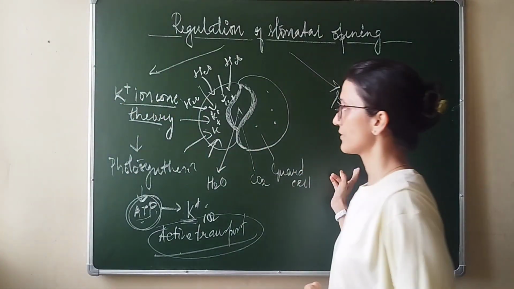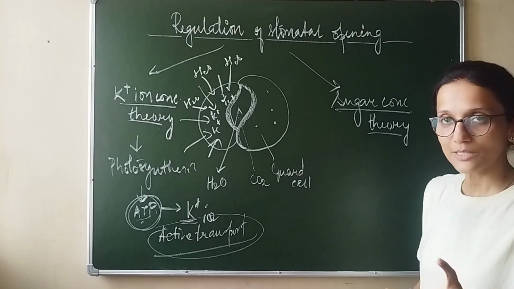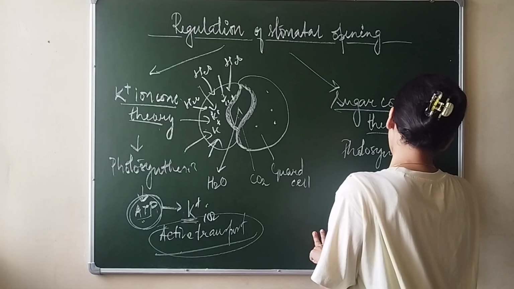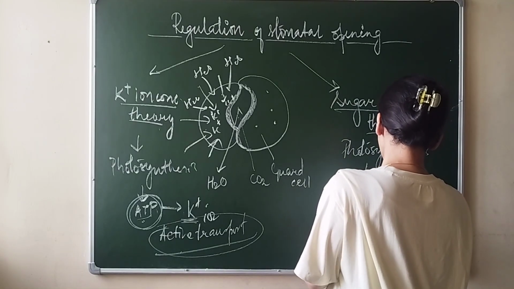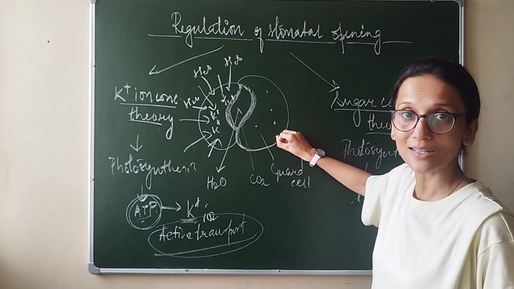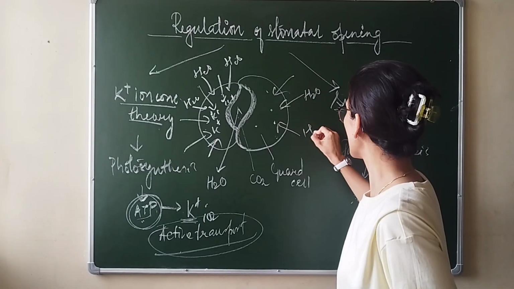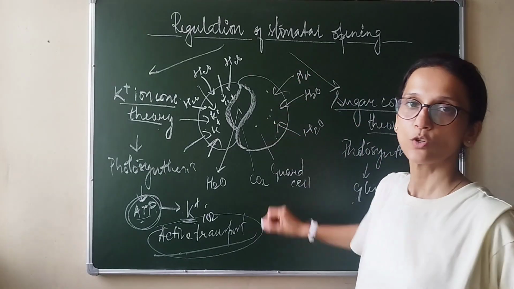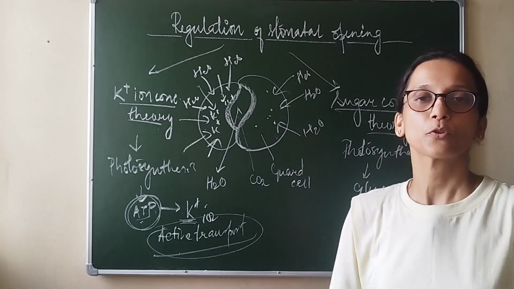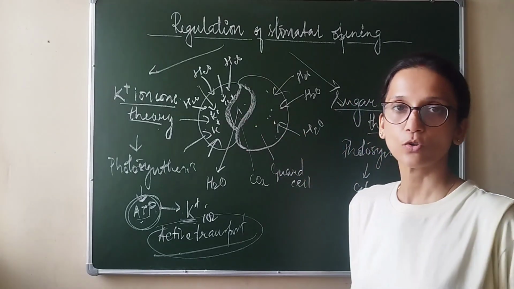अब अगर हम दूसरी तरफ चले जाएं, तो दूसरी तरफ there is another theory which is known as the sugar concentration theory. As per sugar concentration theory, when a plant cell will perform photosynthesis, what it is going to produce? It will produce glucose, and this glucose will make this interior of the guard cell hypertonic, as a result of which they are going to draw in water by the process of endosmosis, and it will become turgid. जब ये turgid हो जाएगा, then the stoma will be visible and the process will continue, which is loss of water in the form of water vapor during transpiration, and carbon dioxide will be taken in.